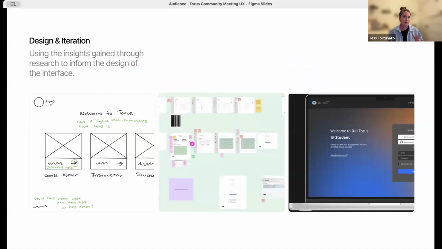So once those ideas are prioritized, I start to develop them into actual designs, which, as pictured here, is a very iterative process. I might sketch something, then show that to a user and learn that I was missing a whole piece of the puzzle, and you have to go back and ask some more questions and go back to that research phase. And then throughout this design phase, it's very important to receive user feedback and feedback from the dev team so that I know that I'm working on something that is technically feasible.